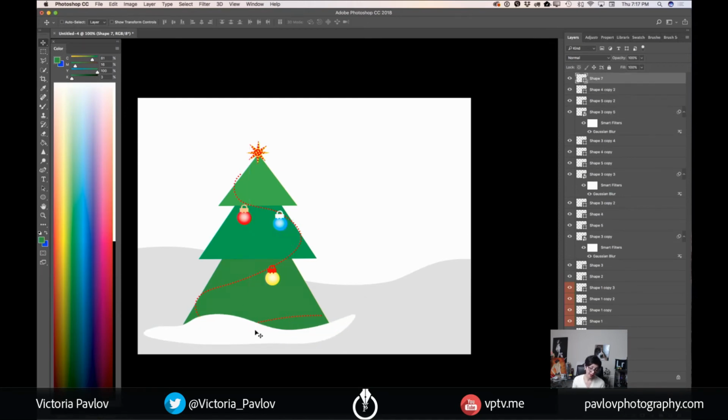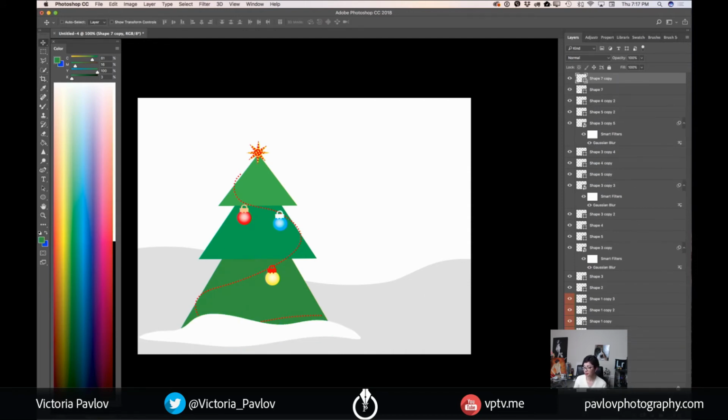I will move it, and now I would like to correct. I would like to adjust my snow. I will switch back to my curvature pen tool, and I will adjust it. As you can tell, guys, I'm a big fan of a curvature pen tool. This is amazing tool. Just like that. It's our snow bun. Perfect. If you would like, you can duplicate this layer, move to another part of your image.